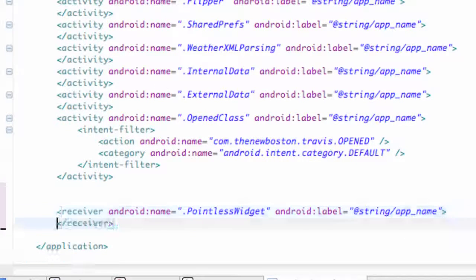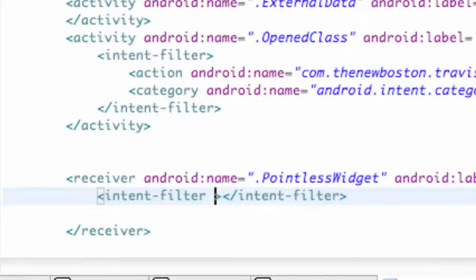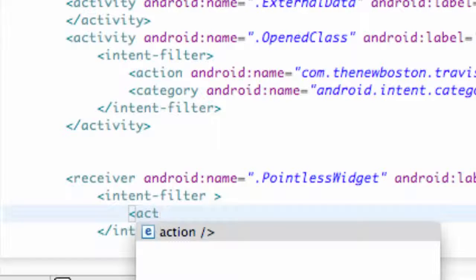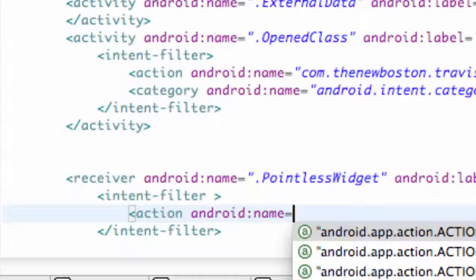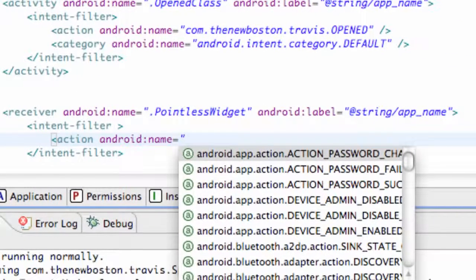And there we go. We're going to open up some space for this receiver, and we're going to add an intent filter. And basically we're just going to give that some space as well. And what we're going to do within this intent filter is set up an action name. There are a few different action names that we can refer to when making a widget, but this one's going to be our update. It's basically going to only be called when our widget updates.